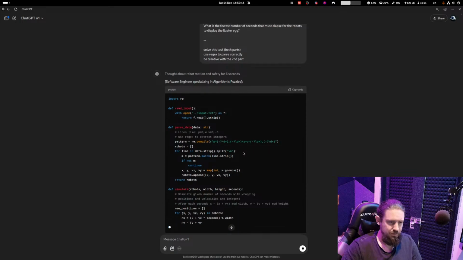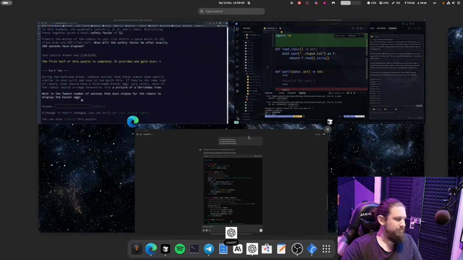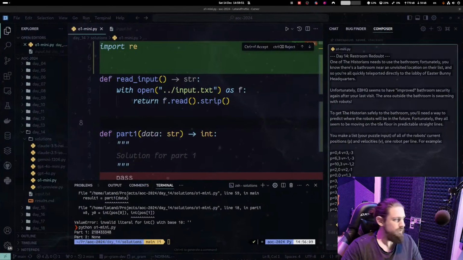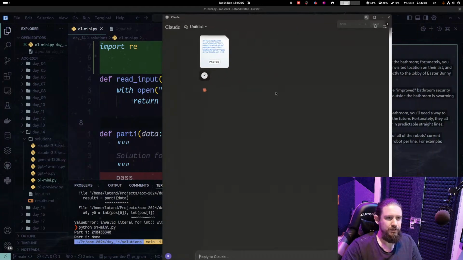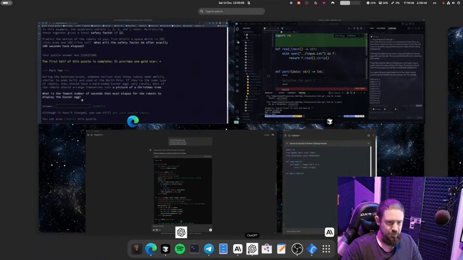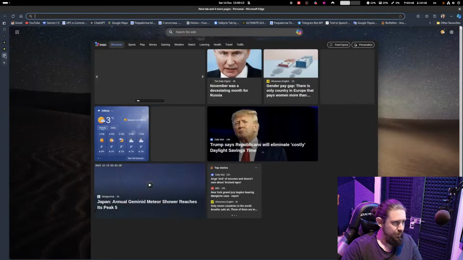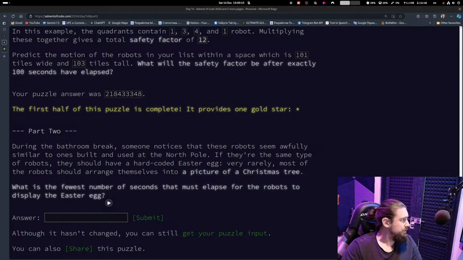Oh, it's ready. Okay. We have a solution from O1 Mini. Let's go into Claude as well and ask Claude 3.5 Haiku firstly. Prompt it. Okay, it started writing some code. Okay, I'll open up DeepSeek and Gemini as well.